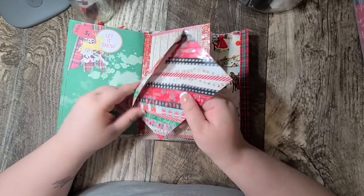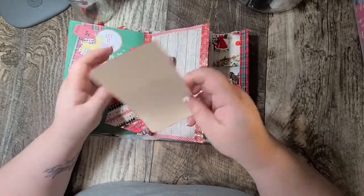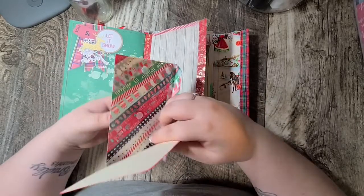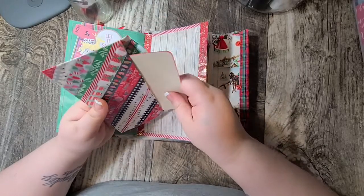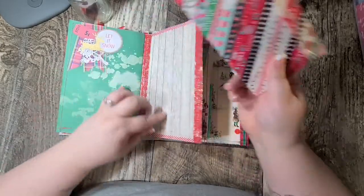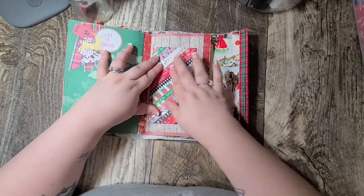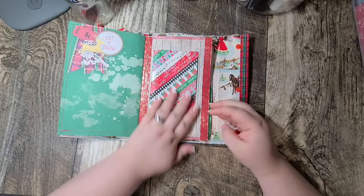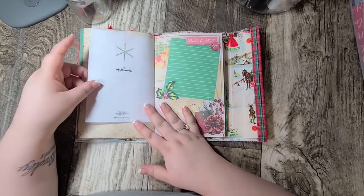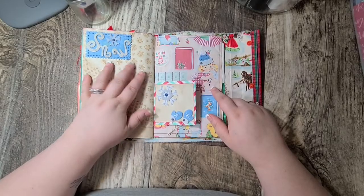And then I closed it with some self-adhesive dots. I made this little embossed card to go inside. And then I put some self-adhesive dots on the page. That way it just velcros right there, and you can put a special little letter in there or whatever you want to do.